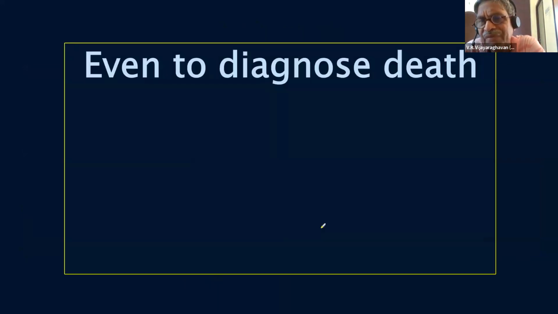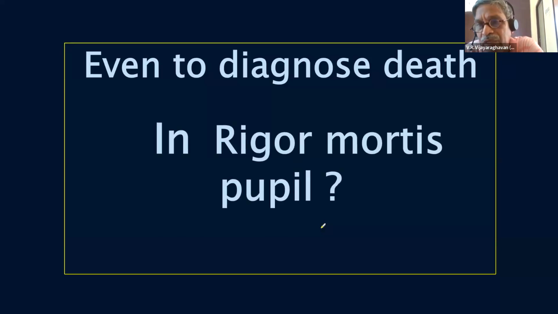Even to diagnose death, if you want to diagnose a patient is no more, you are seeing the pupil only. You see the pupil dilated, no reaction, then only you confirm. That's why even to diagnose death, your pupil is important. Now an interesting question. In rigor mortis, suppose the patient is dead at 8 o'clock in the morning. After 6 or 7 hours, you can say rigor mortis. All the muscles are getting contracted, you know that. But in the eye, at the time of death, the pupil is dilated, no reaction. But in rigor mortis, the pupil is constricted. Never forget this. You know the reason.